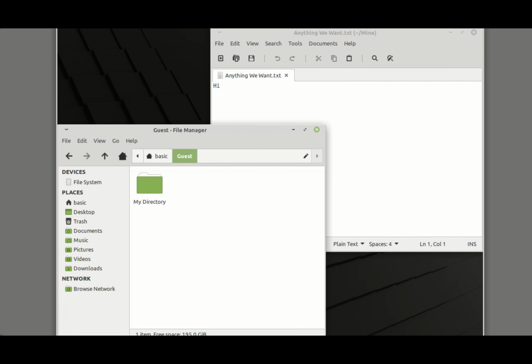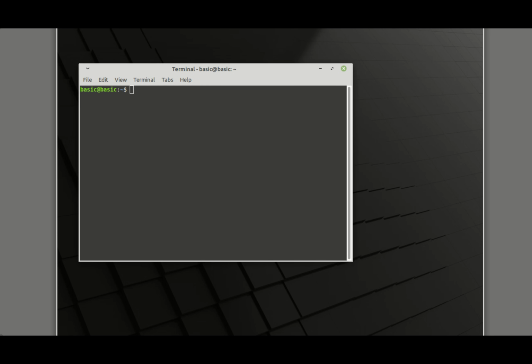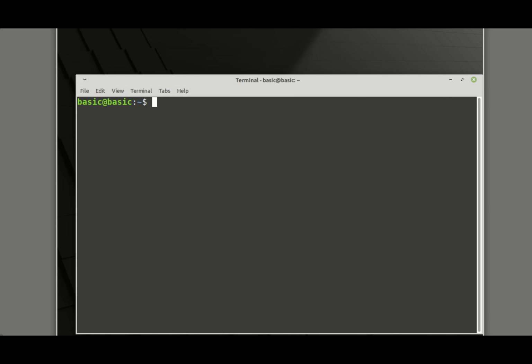Close the window. Just close everything out here because I'm going to show you what it does. Now remember how I set up the share, the share that has the password on it? Let's just open up a terminal a second here. Now it said valid user equals basic, comma, and then you can put add.